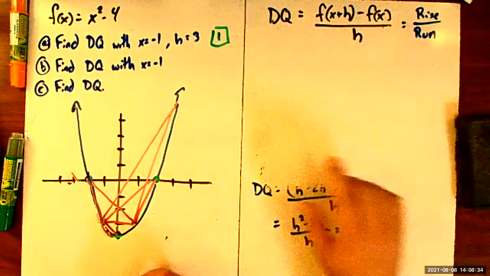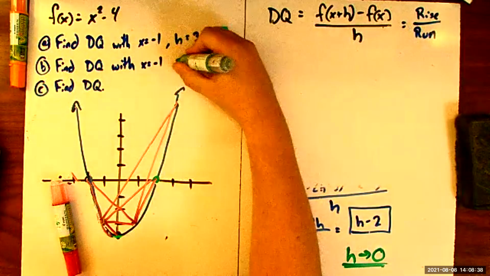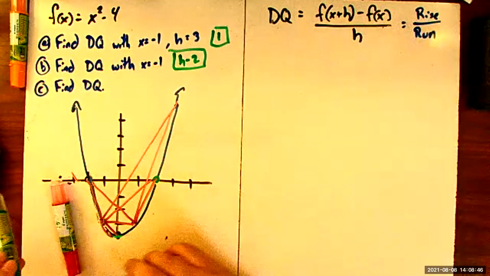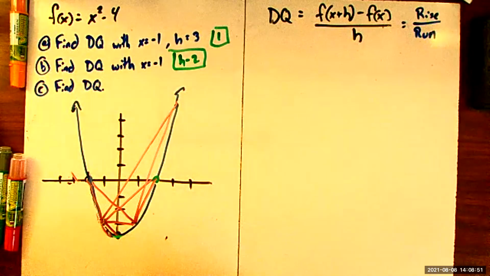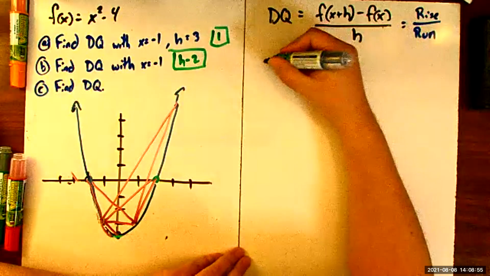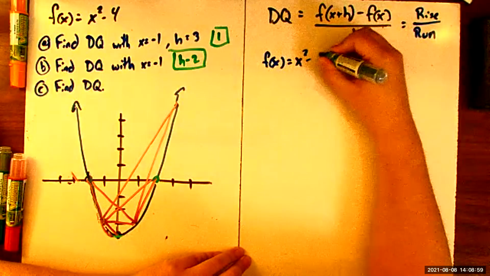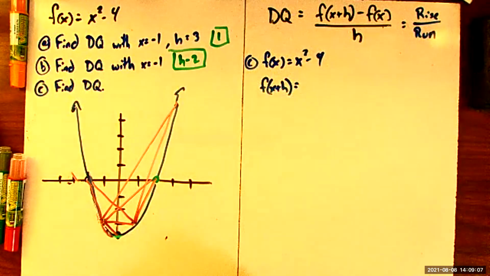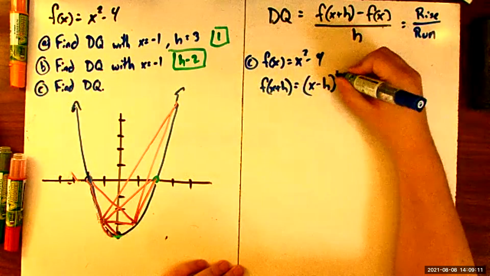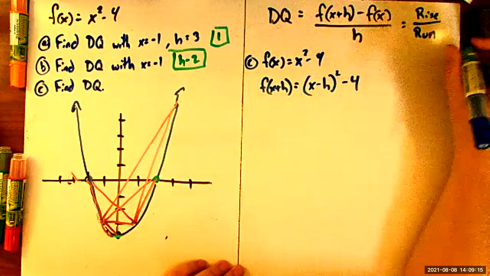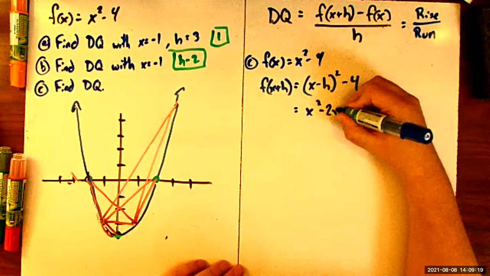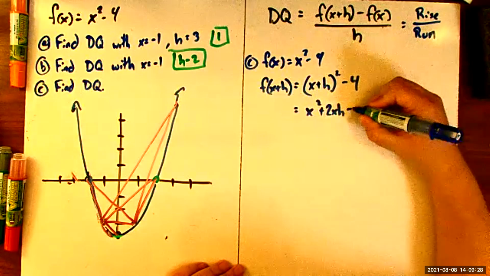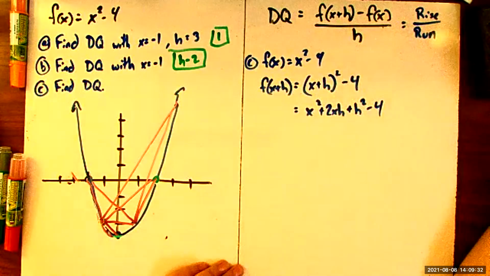And so for number 3, oh, and I'll write up here, the answer we got was h minus 2. So if we're not told what x or h are, then all we can really do is just plug things into this formula and hope for the best. And so we know that f of x is equal to x squared minus 4 for part C. And f of x plus h is going to be equal to x plus h squared minus 4, which we could clean up if we wanted to and make it x squared plus 2xh. Oh, and this was a plus. Sorry about that. I've been so bad with signs today. Definitely double check everything I do. Plus h squared minus 4.